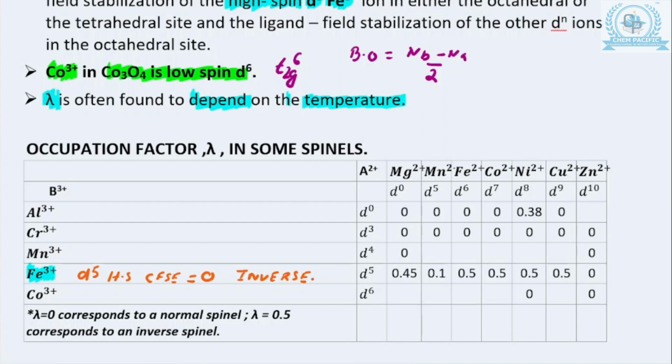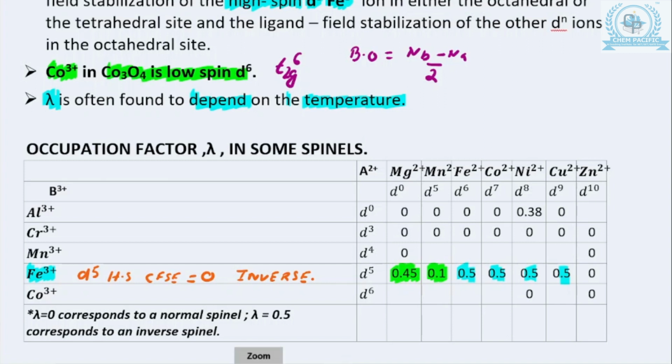तो फिर आप एक चीज नोटिस करो, दैट इज वाई सिंस इनवर्स स्पिनल का लैम्डा वैल्यू क्या होता है 0.5 होता है, तो मोस्टली इसका वैल्यू 0.5 ही है। थोड़ा सा यहाँ पे आप लोग भी देख सकते हो, यहाँ पे थोड़ा सा Mg2 प्लस एंड Mn2 प्लस में इसका वैल्यू थोड़ा सा अलग है। ये ऐसा क्यों है इसके बारे में भी हम इस वीडियो में डेफिनेटली डिस्कस करेंगे। तो देखो यहाँ पे हम आपको वही बताना चाहते हैं दैट ऑक्यूपेशन फैक्टर जो है it plays a very significant role and gives us very important information in determining whether the given complex is normal spinel or inverse spinel or mixed spinels or any kind of defect is there or not.